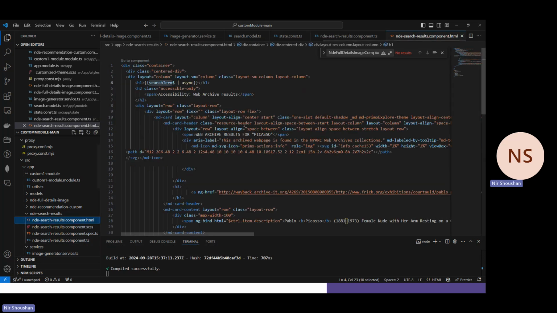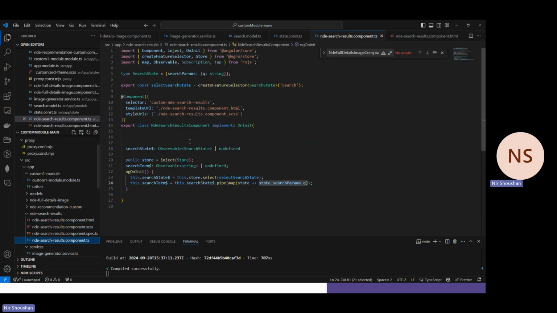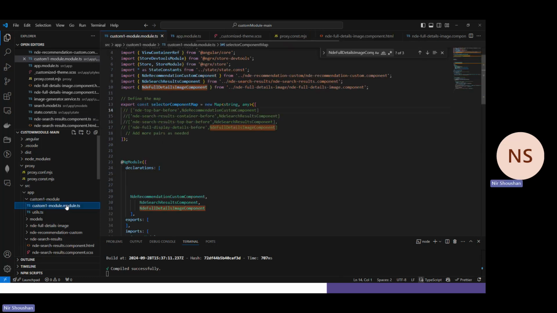This is the HTML, as we've seen before, and let's see now how we can attach this component to our application. So we have NDE search results container before. Okay, so let's put it here.